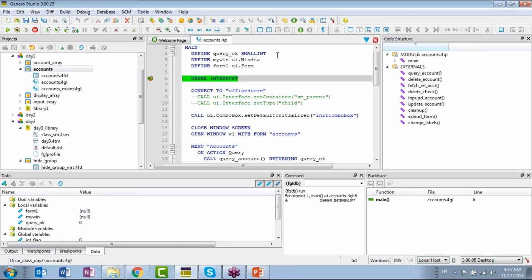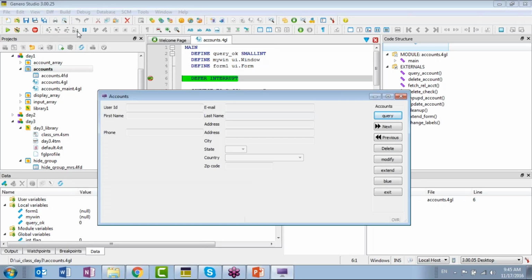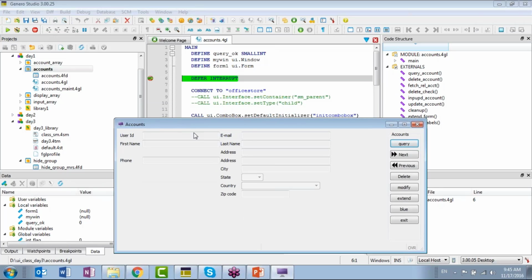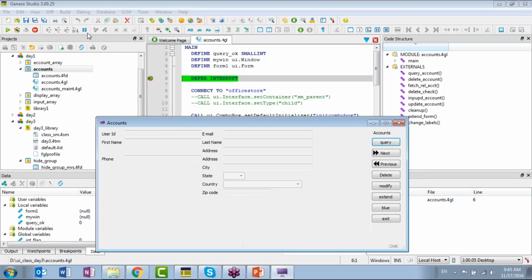Alright, so I'm stopped here at this breakpoint, and I hit continue, and notice that all of a sudden my debugger commands have grayed out. Notice how I don't have these options in the toolbar for next or continue or step in. They're all grayed out.